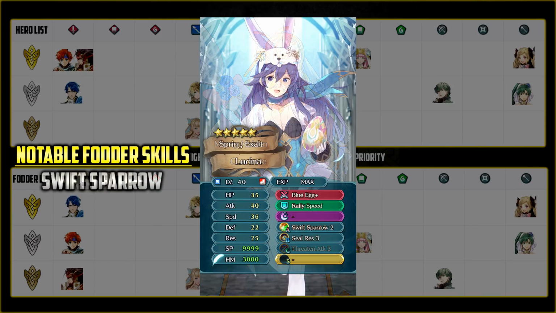Lucina's only good stat is speed, so she can't really run anything besides a Blade Tome. For fodder, she's great for Swift Sparrow, excellent skill for offensive heroes with good bulk. Unlike Life and Death, Swift Sparrow provides a good amount of offensive stat boost on initiation without any stat loss.